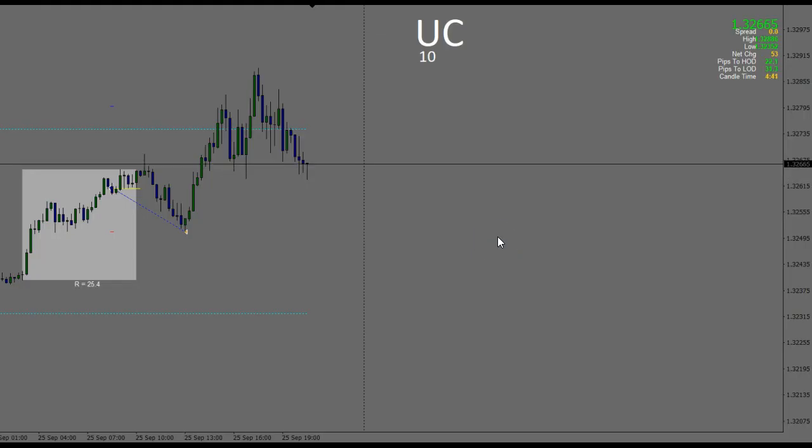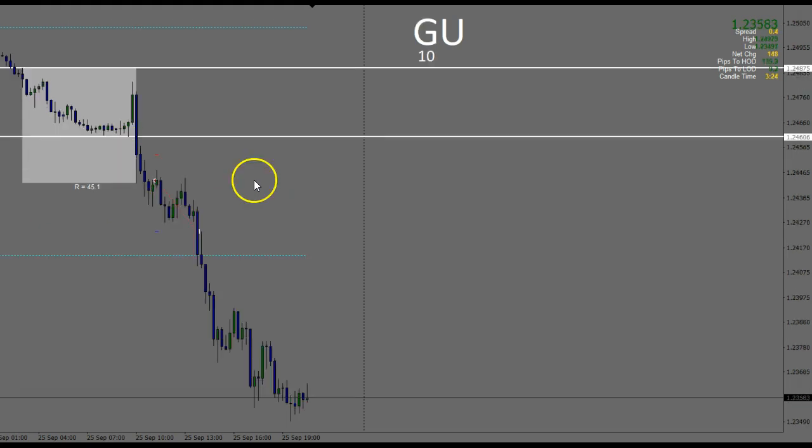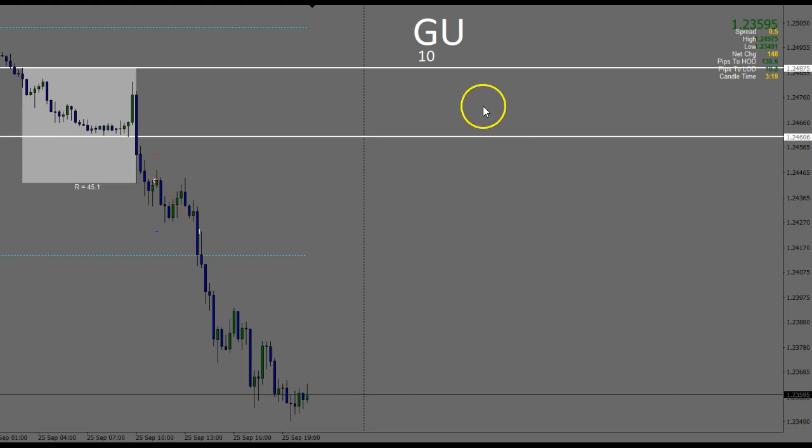So those trades that I left running, the US dollar, Canadian dollar, you can see price moved up a little bit, pulled back and just touched my stop loss there. So I lost 10 pips on that. At this point I was down 17 pips. Euro, US dollar, took this trade up here, that was at 99. You can see price pulled down nicely on this, giving me 16 pips. Pound US dollar, took this at 44, set my take profit at 20 pips, giving me a 2-to-1 risk to reward. And you can see price pulled down and hit that take profit, giving me 20 pips.